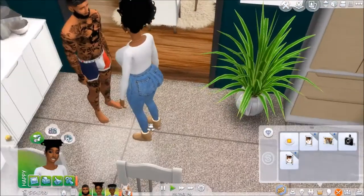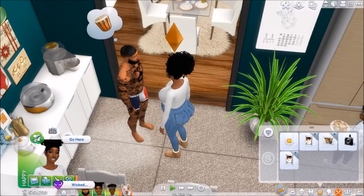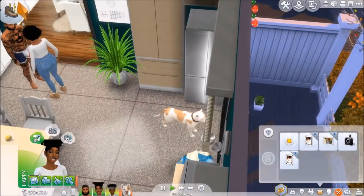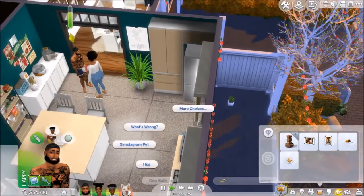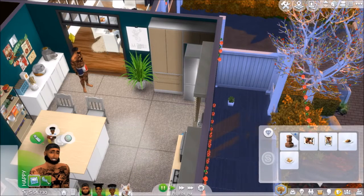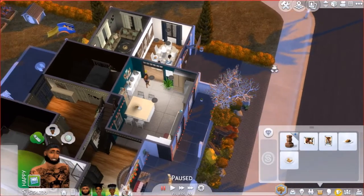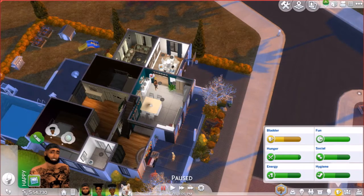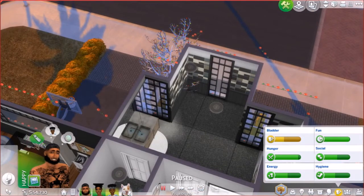Look at her Uggs y'all, she's so cute. Come on and have this baby! He got himself some turkey. I don't know what's wrong with Pooch — does he need a bath? I think he might need a bath. Rylan can do that. Give a bath — bathtub is required, we don't have a bathtub. Dang, I think we might need a bathtub. I think I took some stuff out, that's why we don't have a bathtub. Rylan's gonna come and give him a bath cause I think that's what's wrong.